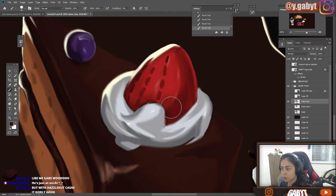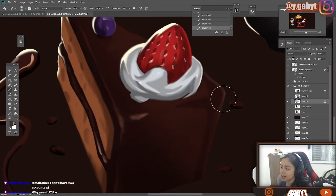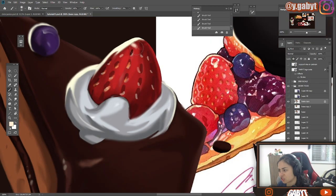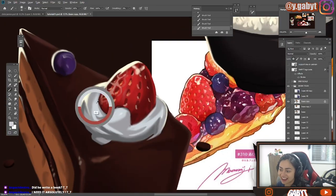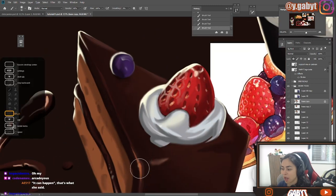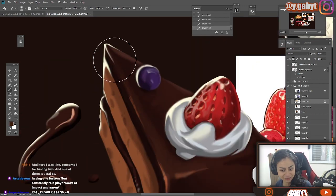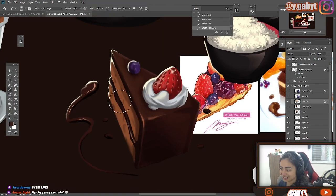Part of drawing the cake and the milkshake of the ice cream, we need to make everything soft, okay? Since it's something like a liquid, like water, it needs to be more soft, okay? Have a better gradient. Don't you dare do crazy stuff without gradient. Don't make hard edges. Make more soft edges. It's much better. Okay, let's go.